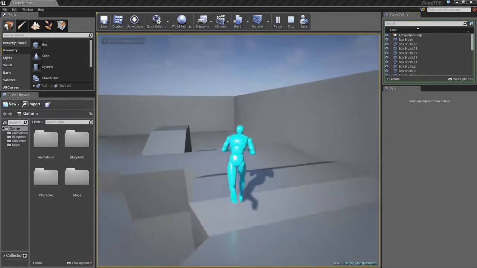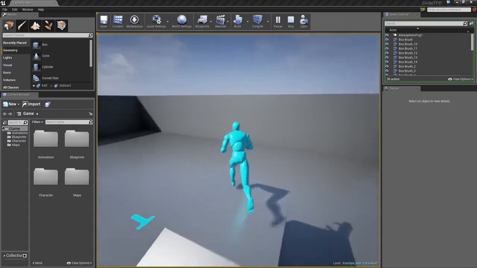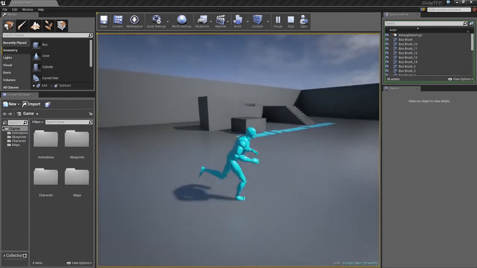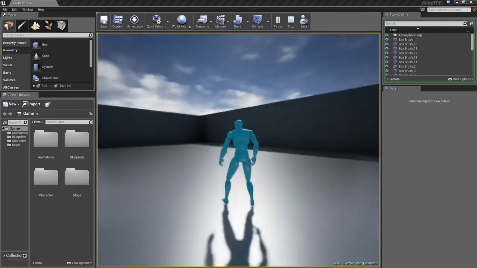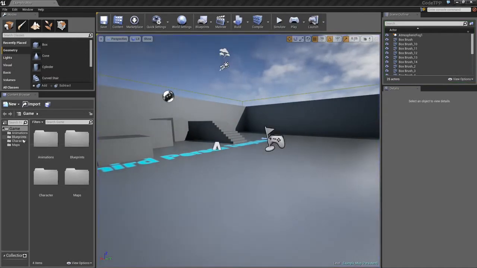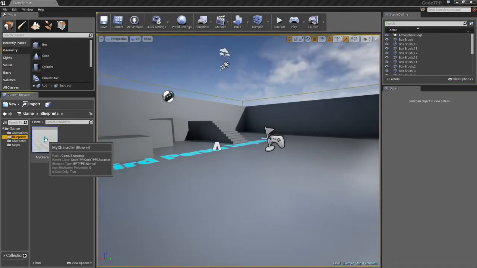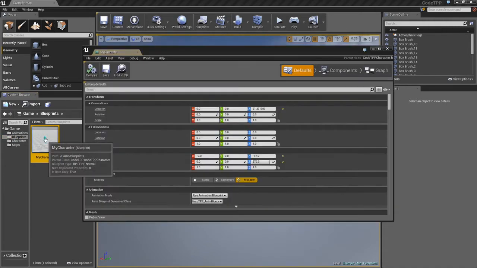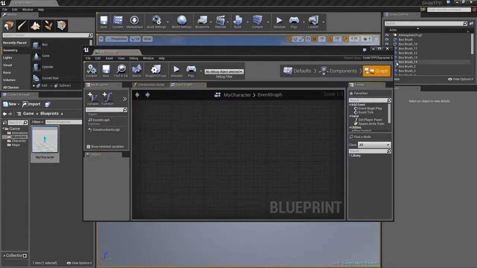And that's important to point out. The blueprint version of each template and the code version are going to work exactly the same as far as the player is concerned. However, the key difference is that now I still have a blueprints folder, and we still see the character blueprint, but if I double click it to open it up, you will notice that if I jump to the Graph tab in the upper right-hand corner, the graph is now empty. There are no nodes or connections.